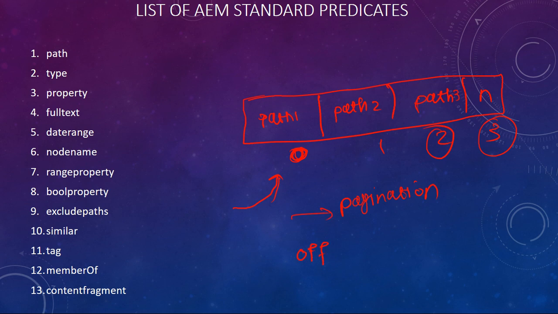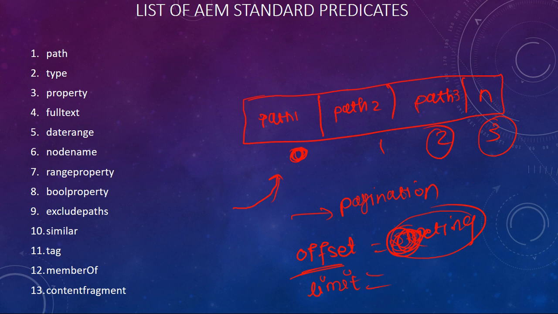So first of all we have an offset. Offset is nothing but the starting value. That means you want to start the value from the middle or from the last or from the first, you have to mention it after the offset. Later that we have the limit, which is nothing but the last. If you want to start the value from the 1, you can define here in the offset, I just want to start the value from the first, and you want to end the value at 2, then you can mention here I just want to start the value from the 1 and I just want to end the value at 2. So here we have to write the value here. Okay, so just try it.